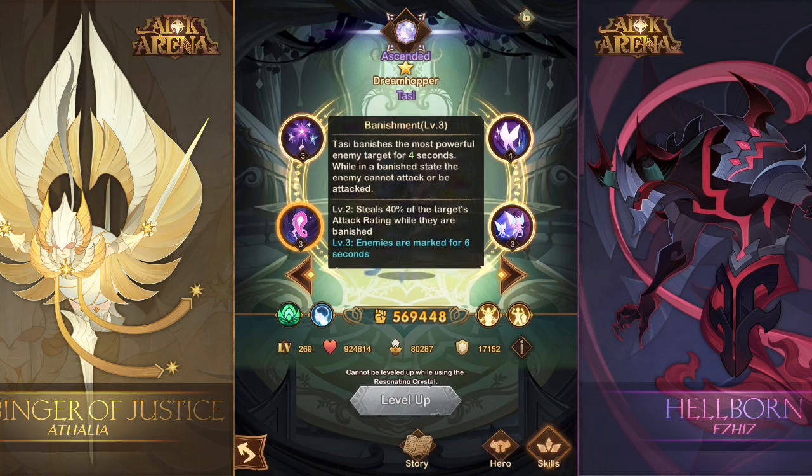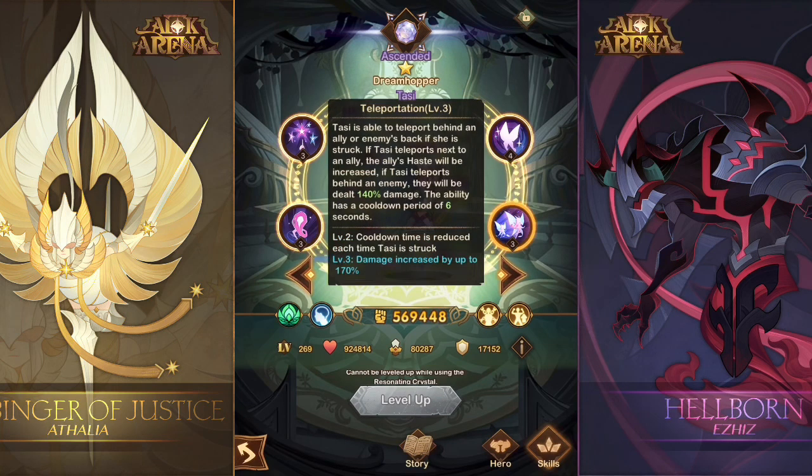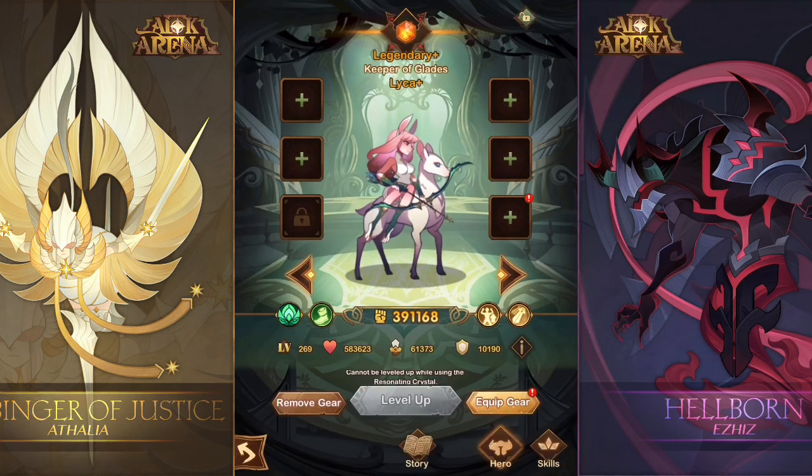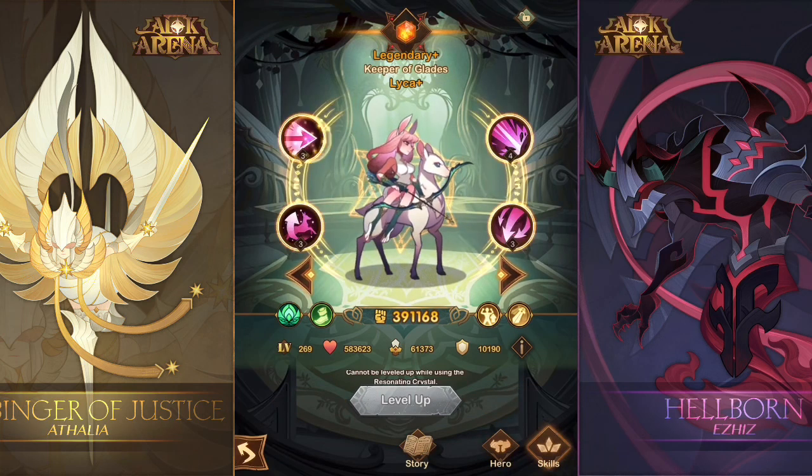So she's really big on the CC aspect of it. Banishment will actually take an enemy out of the battle for a little bit and then teleport. She just runs all around the battlefield. If she gets hit, sometimes she'll teleport, sometimes she doesn't. So overall, she is CC with a little bit of heals. And Leica on this team is really solid because she does not only a lot of damage.